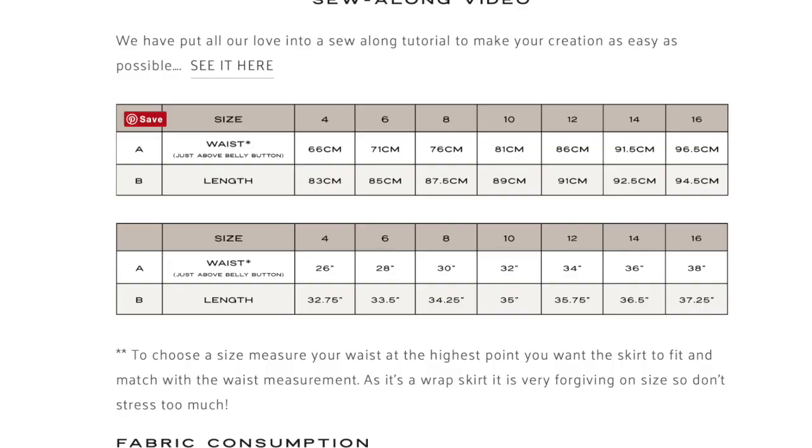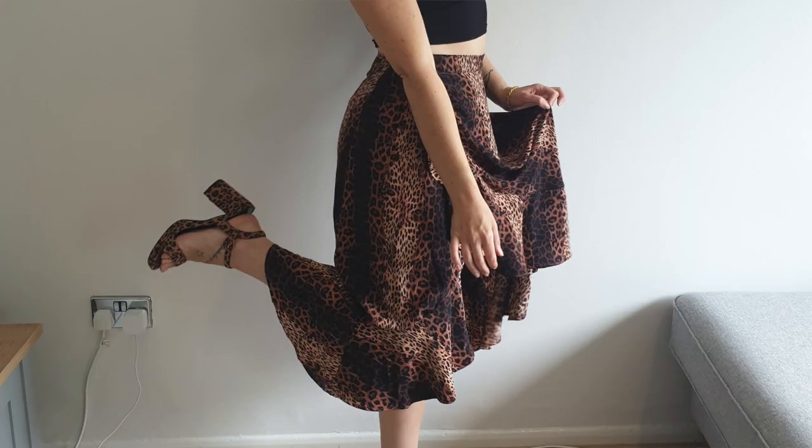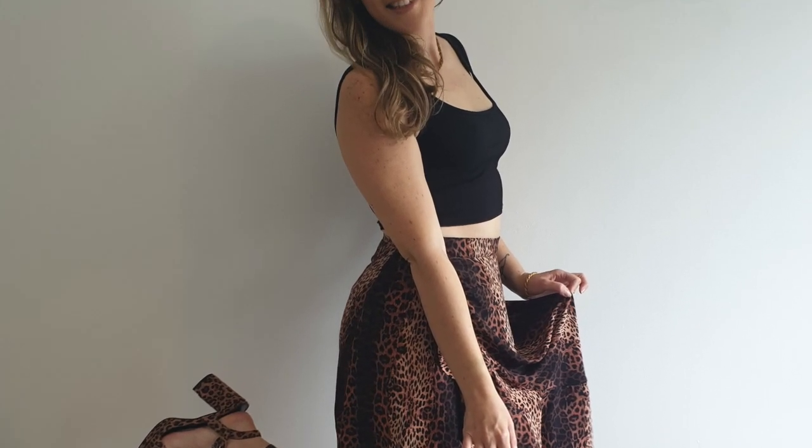So the Frankie Wrap Skirt comes in sizes 4 to 16. Now these are Australian sizes. I will put the sizing chart here for you so that you can see. I actually cut out a size 8. I'm usually a size 10 in ready to wear clothes, so when I'm usually making sewing garments, I tend to cut out a size 12. So this was a couple of sizes smaller than what I'm used to, but it is the perfect fit. The only measurement that you actually need to take is your waist measurement, so go with your natural waist measurement. And that's really the only bit that it needs to fit in because it's quite a flowy, loose skirt.